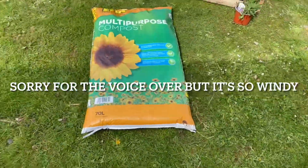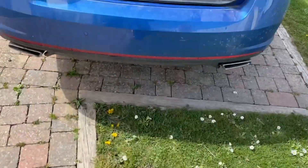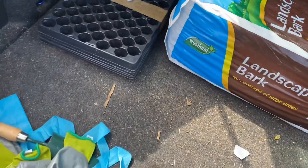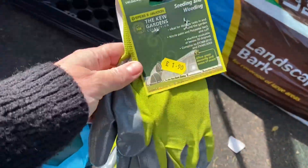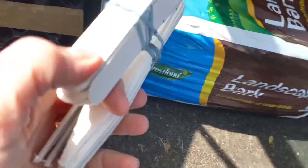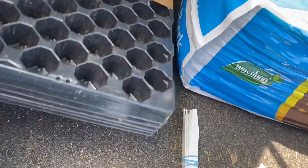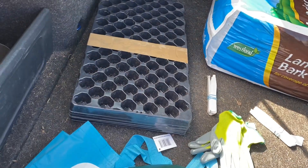Here are a few other things we picked up. We've got this massive bag of compost to add into the soil, and this bark which we'll use to mulch the top — really handy. We also picked up some little gloves, only £1.90 a pair. I'll leave those here at the caravan along with this trowel. These are going to go home — I've got some labels for the greenhouse for my seeds, and these little pots were only 50 pence for all of them, which I think was such a bargain. I'm delighted.